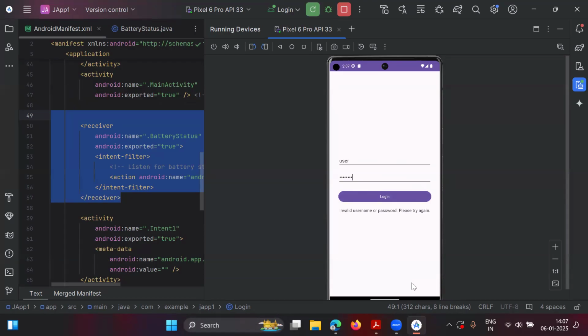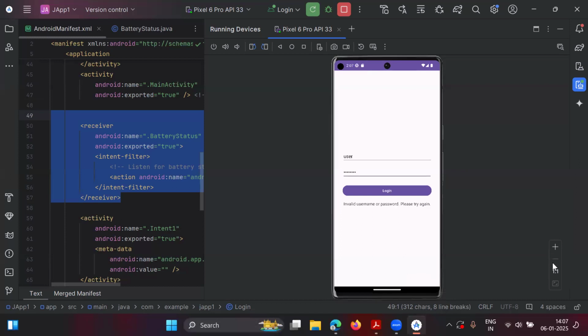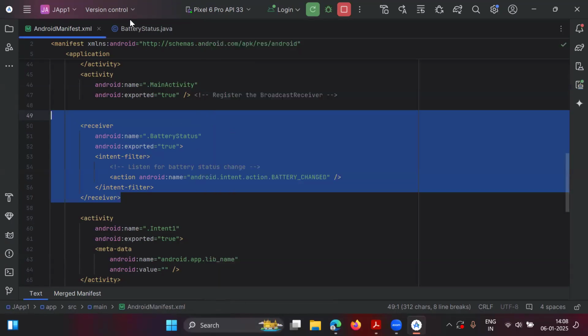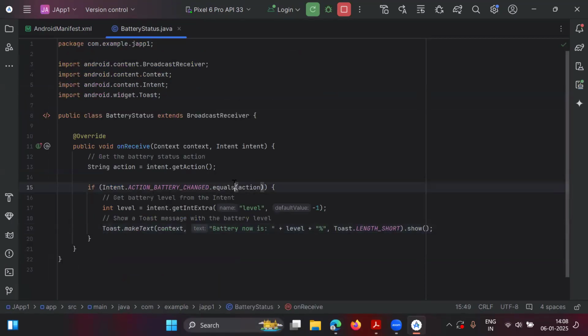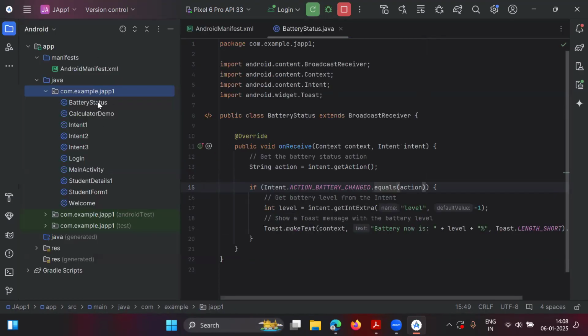When you want to have some prompt notification based on some activity getting performed, the broadcast receiver is not necessarily limited to a single activity. It can work across all the activities present in your mobile. So whatever thing you want to configure, you can simply mention it as a broadcast receiver and appropriately configure it where you want to get the information regarding the same broadcast. So that is how the broadcast will work in this particular scenario.